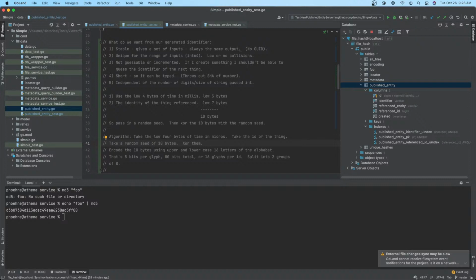Take the low 3 bytes of time in millis, and the low 7 bytes. That gets me 10 bytes, right? So I XOR it with a random seed.